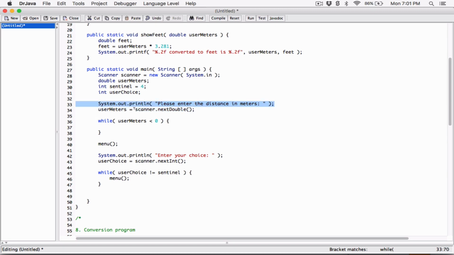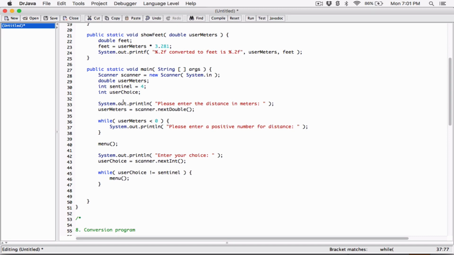Go ahead and ask the user again, and basically, you can change the message and say, please enter a valid or a positive number for distance.